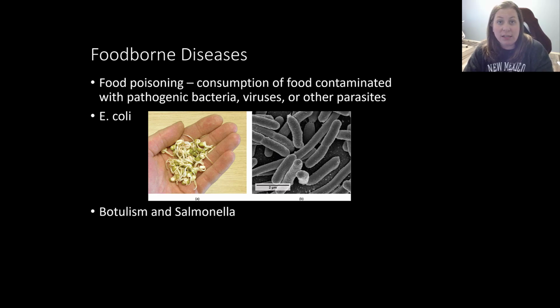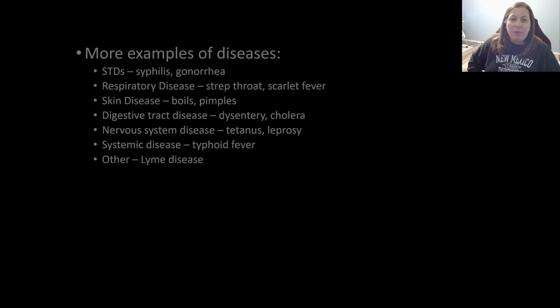Another example is botulism and salmonella. Salmonella is very common bacteria found in chicken. This is why it's so important for you to make sure that you cook your chicken all the way through, and whatever surfaces that you use and cut the chicken and stuff on, you clean them very well. Okay, so these guys are important. And we talked already a little bit about botulism, but botulism is going to be an issue if you don't can foods properly. Okay, that bacteria can get in there and it can cause problems and food poisoning if we don't can food properly.